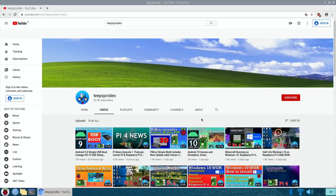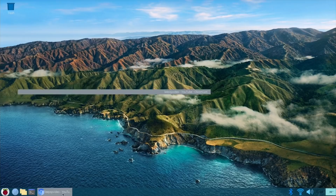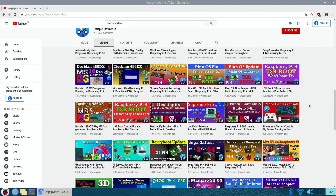Martin contacted me recently and I mentioned this in my Pi 4 news - the 64-bit version of Raspberry Pi OS has had big improvements on video playback. It's been streaming 1080p video fantastically, very smooth and fast browsing. I thought I'd have a look. This is a fresh install - all I've done is change the background, move the bar and added a bit of transparency. Let's find a video with a bit of movement in it.